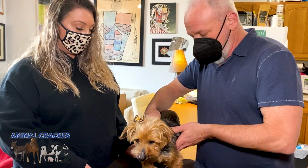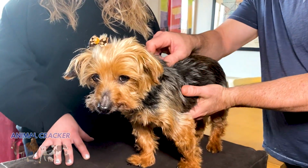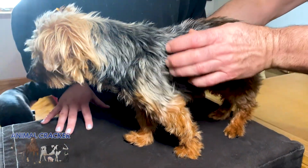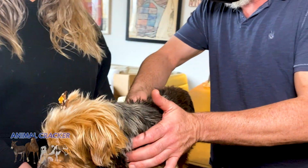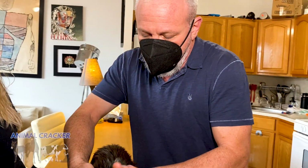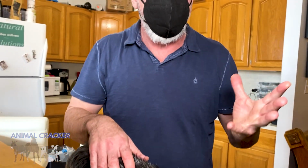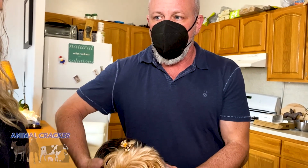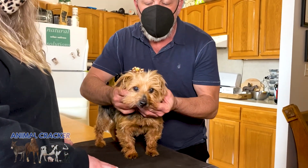And what's interesting to me right away is her whole rib cage is out on the left. She has a scoliosis, so the scoliosis bends right here, and that rib cage is out. And some of the things I might do with her might make her yelp a little bit, okay? Okay. So the first thing I want to do is just motion this. So the rib cage, what I'm feeling is it's lopsided. The ribs are kind of pushing out on the side, on the left. She also has a very pointy sternum, which you won't be able to see through the fur. But again, that might be congenital, right? Congenital, from breeding. Yes. So I want to start at the atlas and look at her little face, okay?